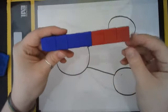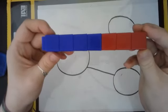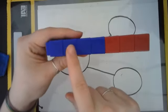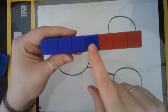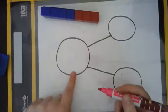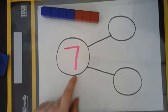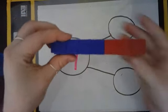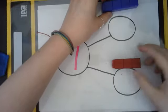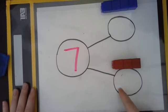Here's my first example. This is my whole. How many are in my whole? Let's count. 1, 2, 3, 4, 5, 6, 7. My whole is 7, so I'm going to write 7 in this circle, which is the whole in the number bond. Now that I know how many are in my whole, I'm going to break it into the two colors to figure out the number for each of my parts.